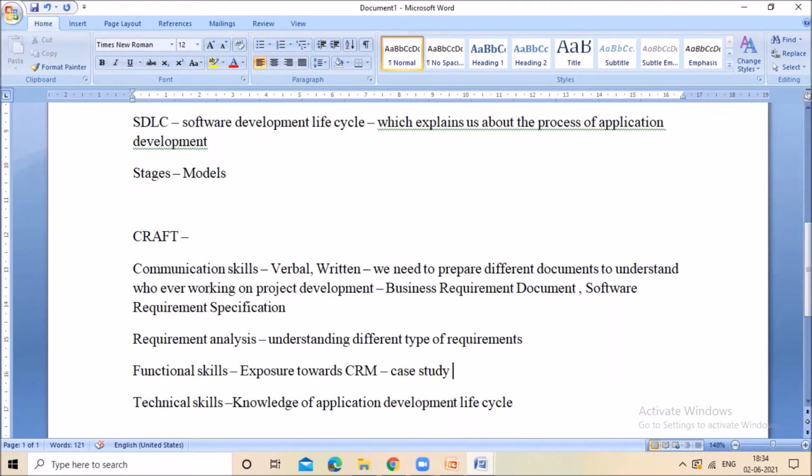And whatever training we do, this case study will be an integral part of it. Whatever practical experience and practical knowledge we impart to the student is normally based on the case study so that the student will understand it much better. Now, technical knowledge is also part of the course because we must teach them about the SDLC part. We must explain what is analysis, design, implementation, testing, and so on.